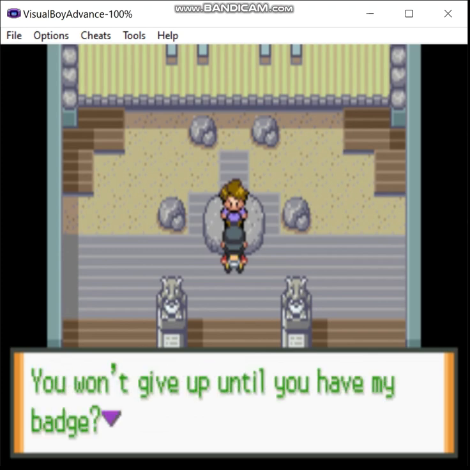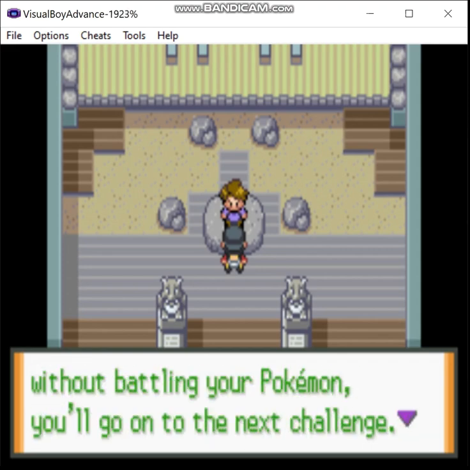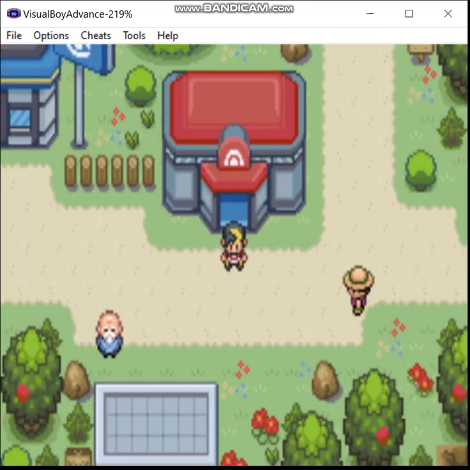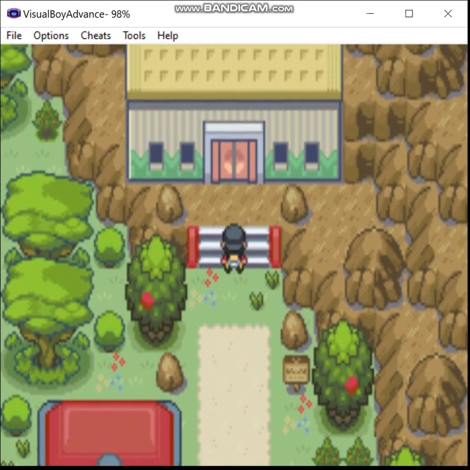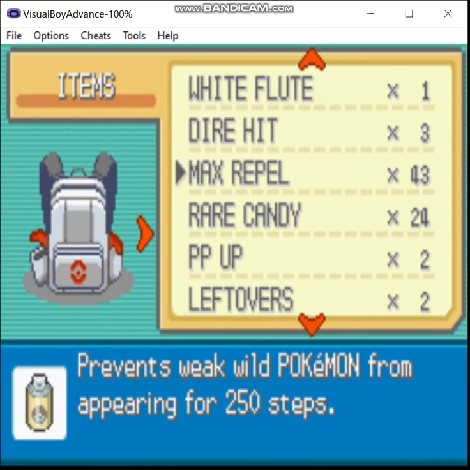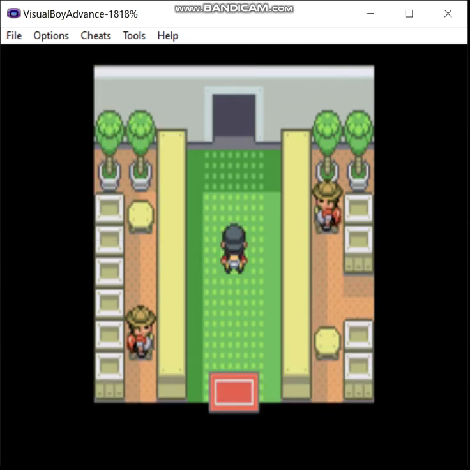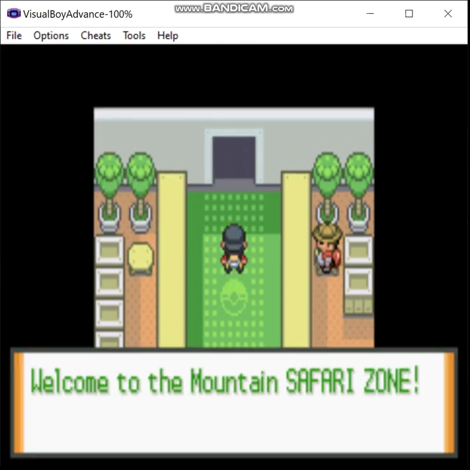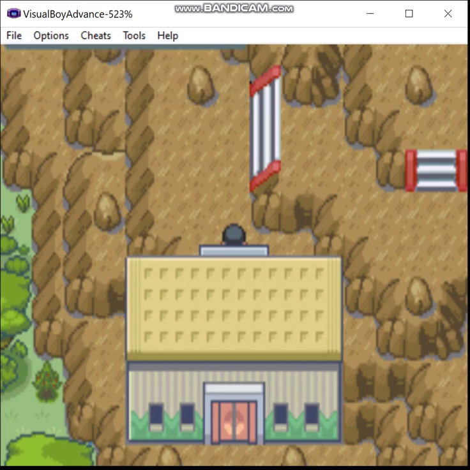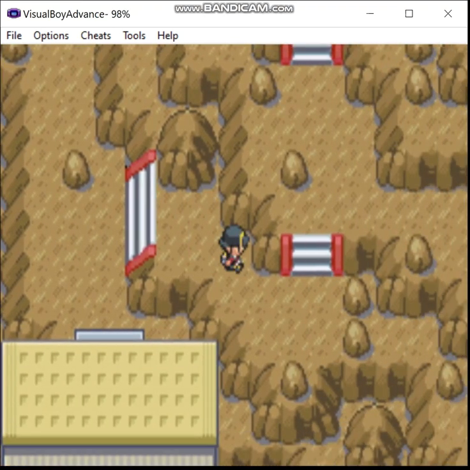First things first, I gotta talk to this guy. Okay, so first challenge is, well, we gotta fly up here. Now, first things first, we're actually gonna use a Max Repel, because we need to do this without encountering any wild Pokemon, and then we're going to save. Because, well, step count actually matters. Okay, so basically I need to find all the various items that I need to make a sled.